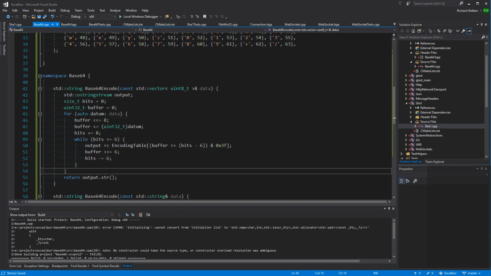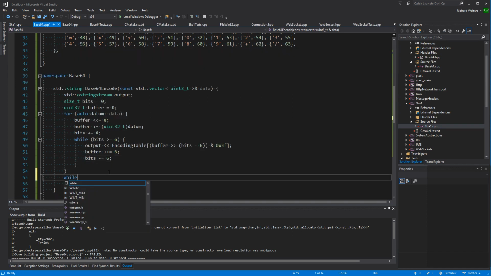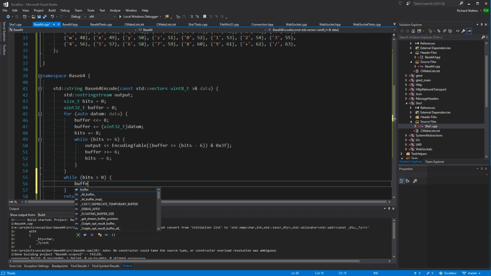And then for the end, it'll be while bits is greater than 0. Buffer, we're supposed to add what?